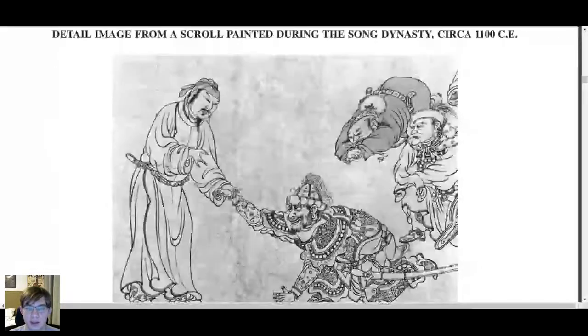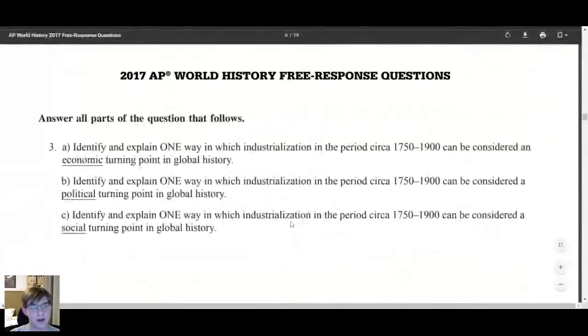Before 1450. There we go. Perfect, this is actually a perfect one. Look at that, Chrome tab, 2017. So this is from the same test that these thick boys were from. So we can see question 3. There we go. Yeah, that's another one. Okay, so here's a period 5 one.